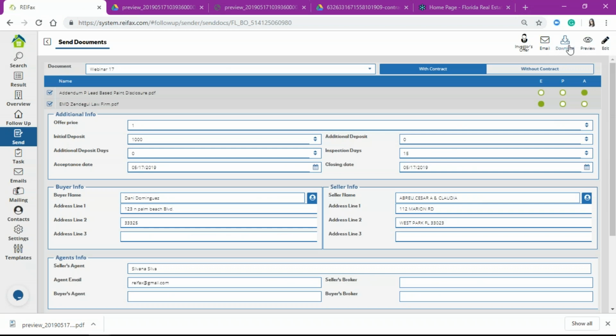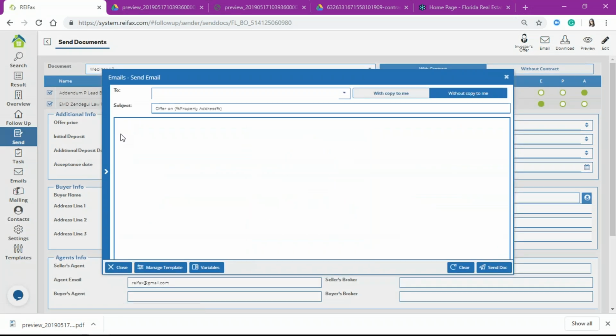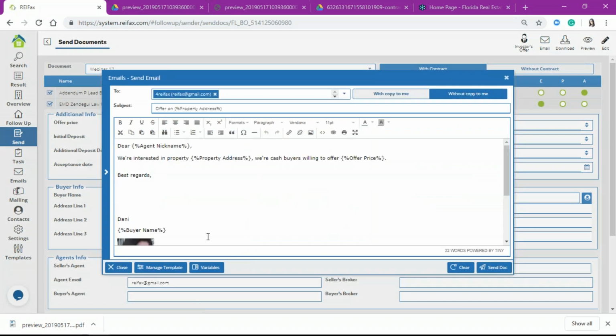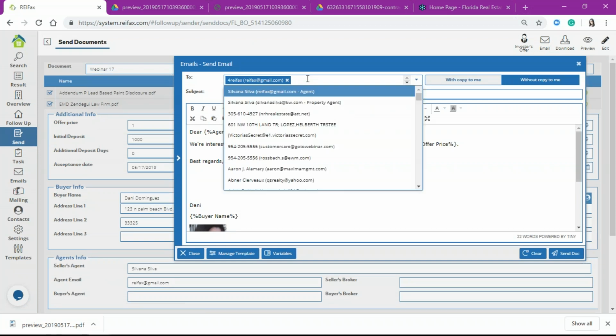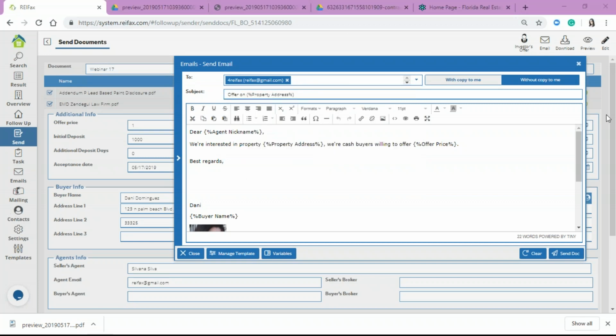So I already showed you the 3 options for what the investors offer, and then I'm just going to click send by email. As you see, it automatically selects the email that I have over here. Okay, if I want to send it to another one, you have to make sure that you have the contact imported in your contacts tab.